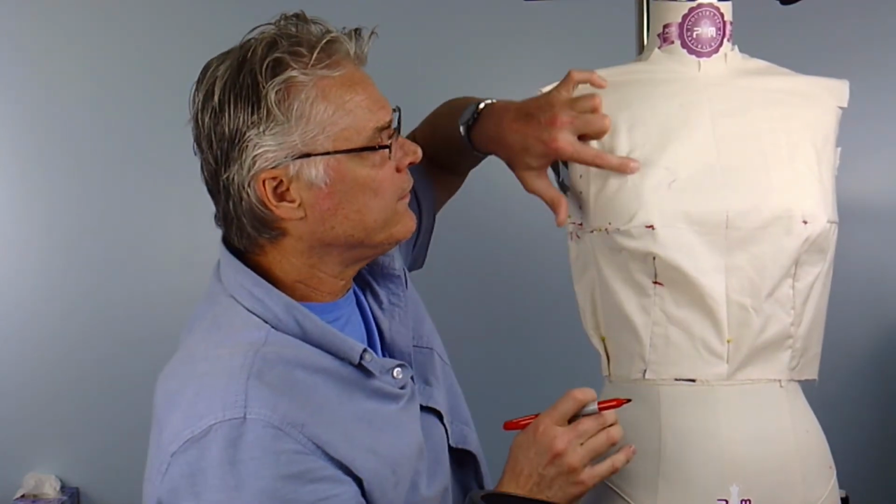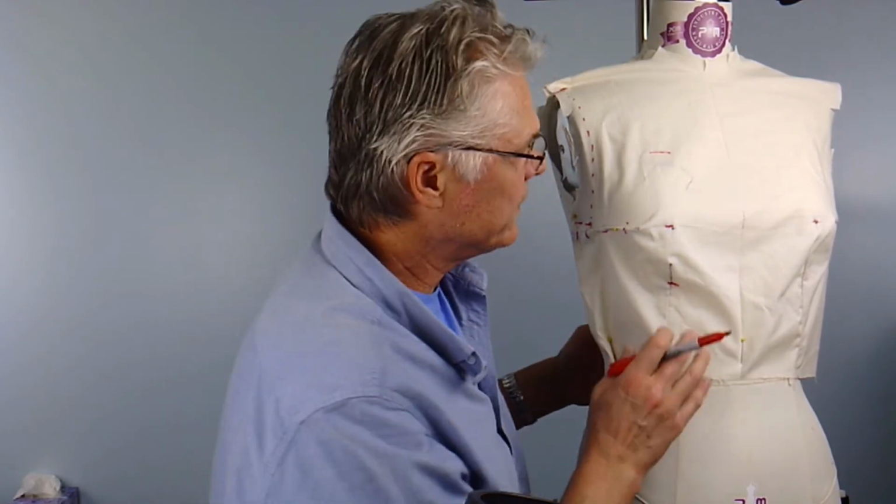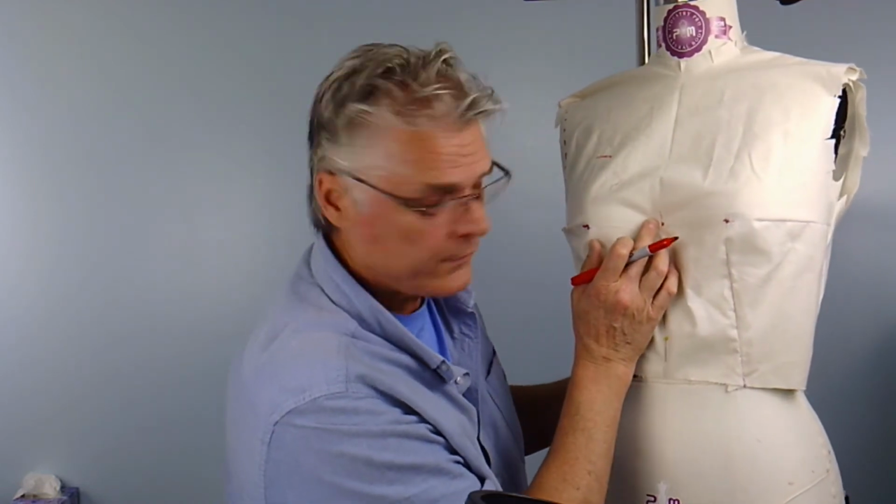And now we're going to decide where our above bust is going to be. What kind of coverage we're going to have on this swimsuit. This is our above bust area. From our apex up to here, it's usually 2.5, 3.5 inches, depending on the cup size of the bust. And then over to here, to the center front, we have our cleavage point. And again, the crease of the bust should fall just before the center front. Maybe it doesn't, maybe it goes further or not, and you'll see it on your body. We want to mark that.